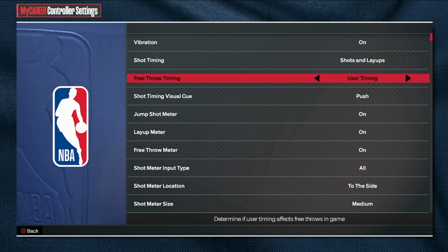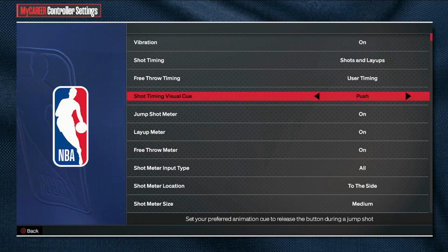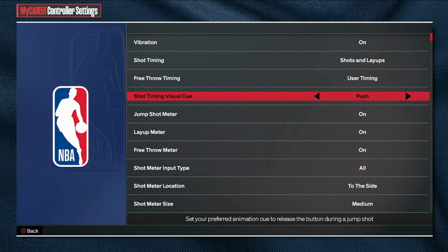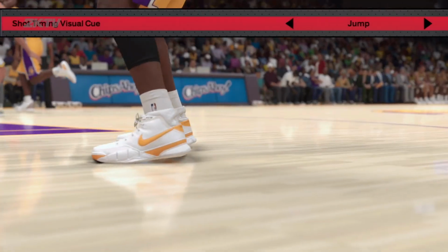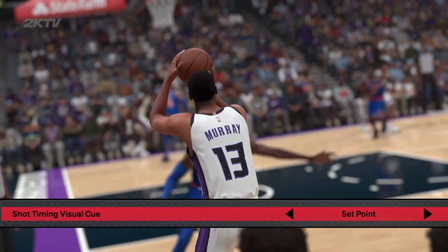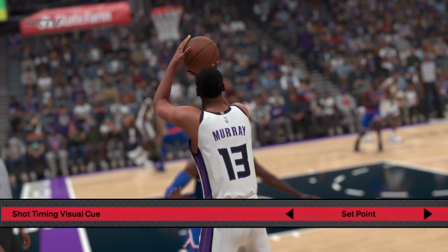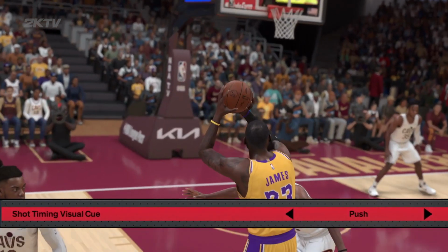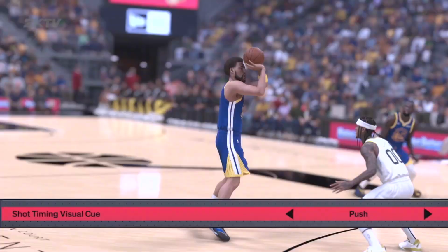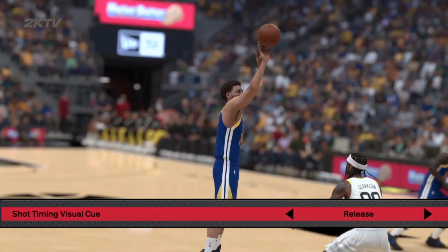Alright, so first things first is going to be the shot timing visual cues. So instead of me explaining how they work, I'm gonna actually throw in what Mike Wang says of how they work. Jump is the point where your player's toes leave the floor. Set point is when the ball is raised up above the head before the shooting motion begins. Push, which is the default setting, is when the shooting motion is underway and the ball is being pushed forward. And release is the point just before the ball leaves the shooter's hand.